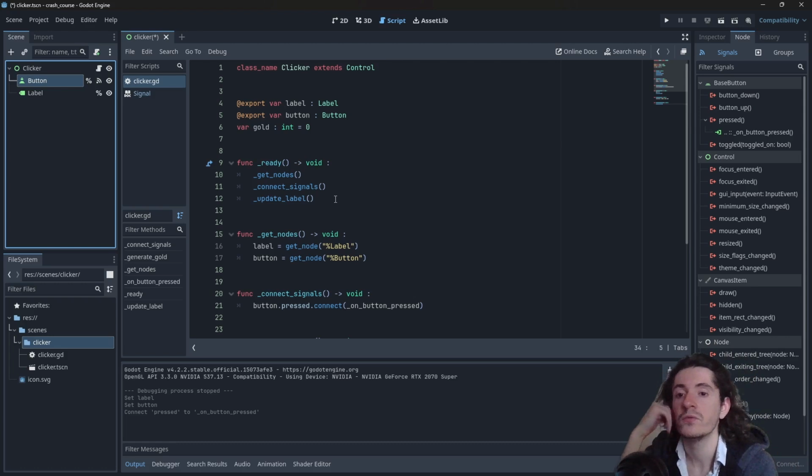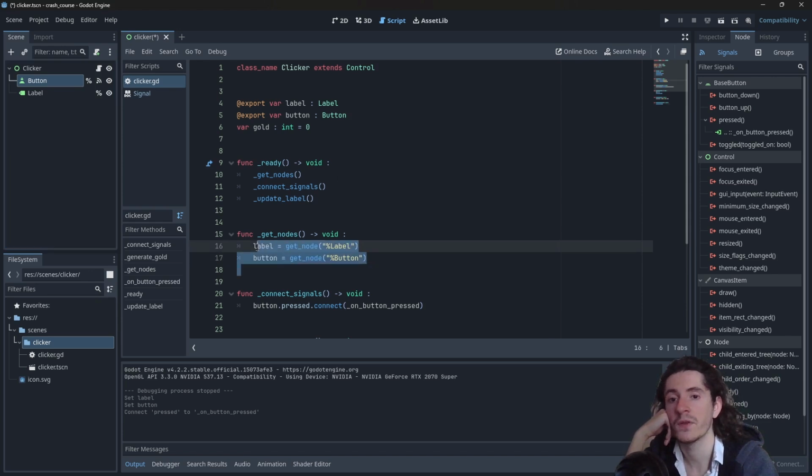While I agree to a certain extent, first, I want you to understand how those methods work, because when you're using an editor feature, it's important to understand what's happening behind it.